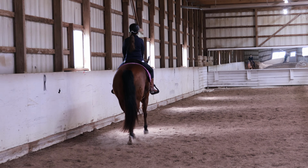Go, go, go. Now, right now, you're just leaning back and asking him to trot bigger. You have to take this outside rein a little bit so that he doesn't continue to take the big step with his left front leg. So take the left rein and canter, left leg back.